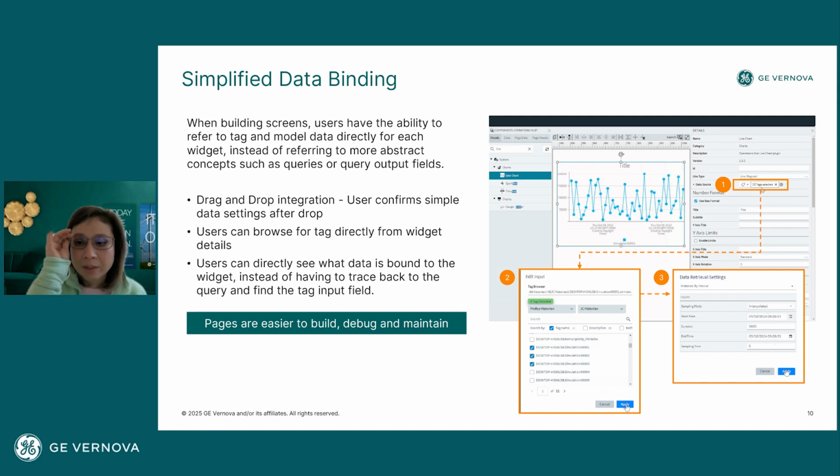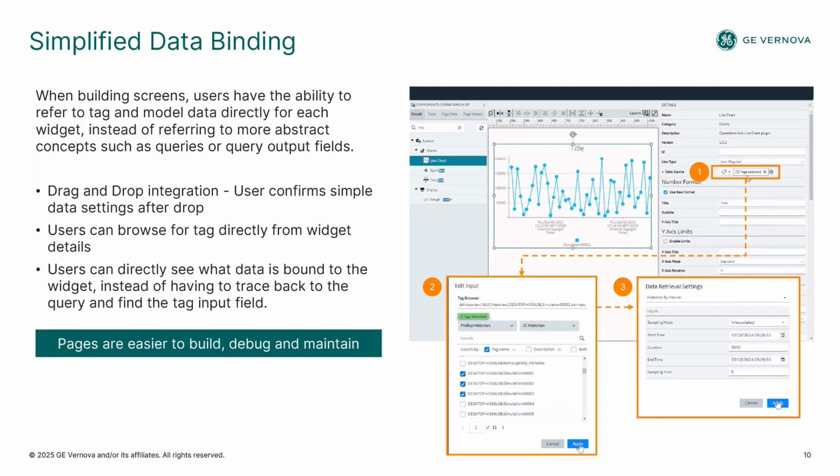Okay. So for folks who have worked with Operations Hub data and page building before, you might know that one of the elements that we work with as you build your pages is called queries. This is the mechanism that we use in the background for you to be able to interact with your data. That's if you're using a REST call, or if you're hitting a SQL stored procedure, or you're trying to get data through OPC UA.